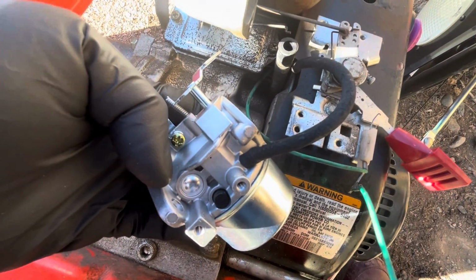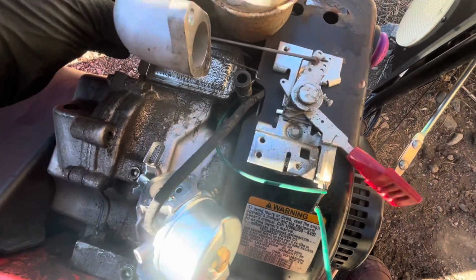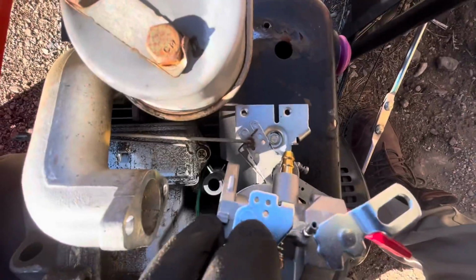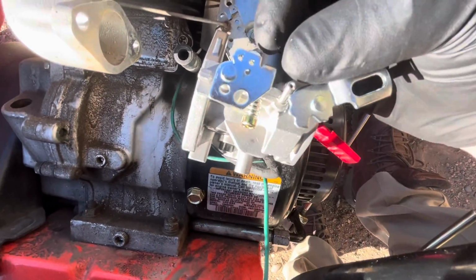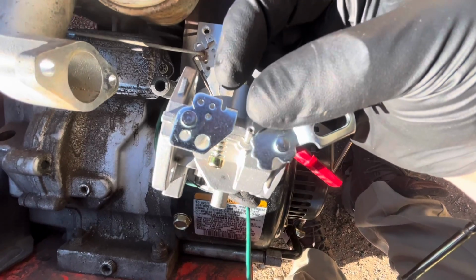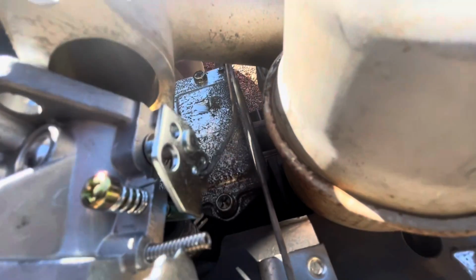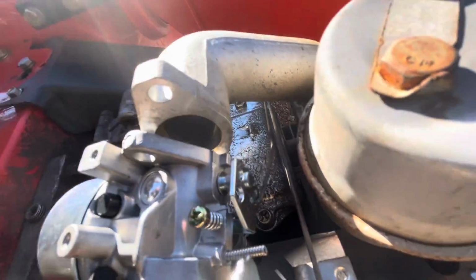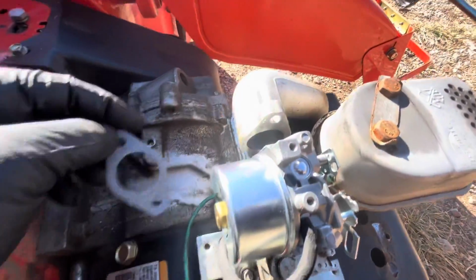So there's the vacuum line. Put that back on, make sure it's sealed up nice. I cut it a little bit shorter to have a nice seal. Then there's the throttle cable, or linkage rather, and it needs to fit in that hole, that top right hole, as you can see here. Then with that in, you can hook up the hose and put the gasket on.